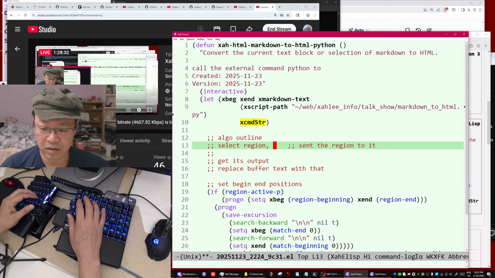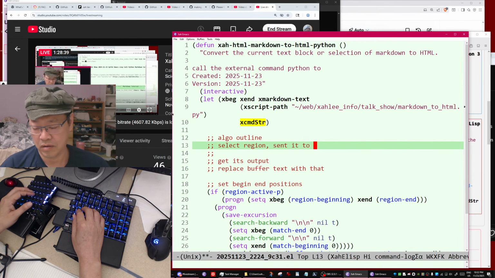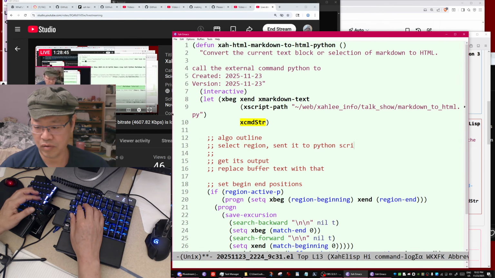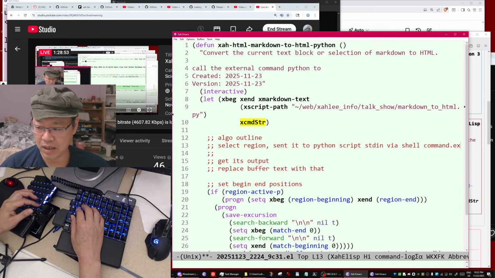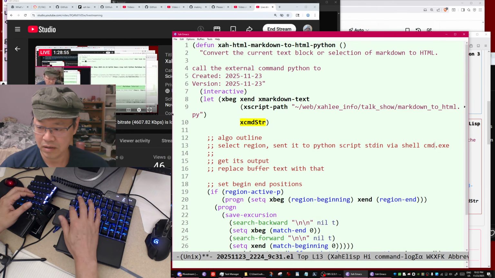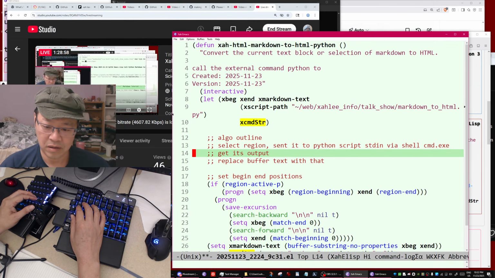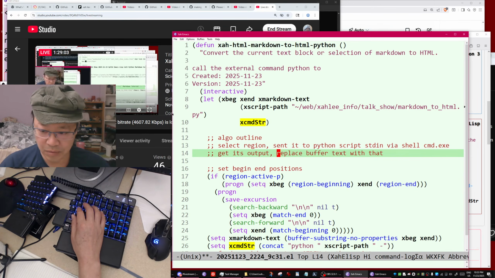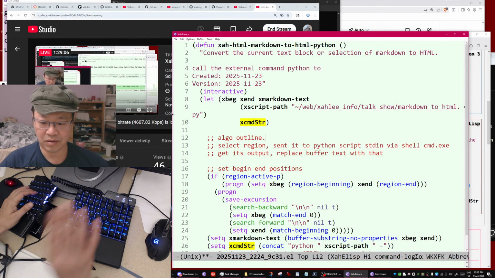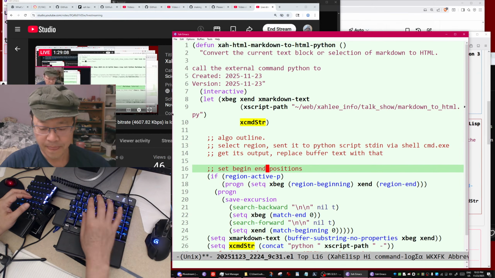Select region, send it to the Python script's stdin via shell command.exe, get the output, replace the buffer text with that. Okay, that's right.